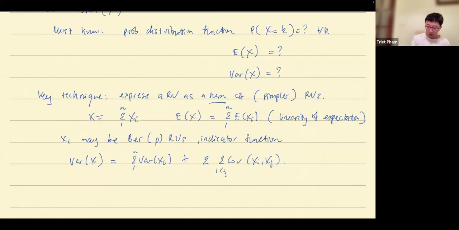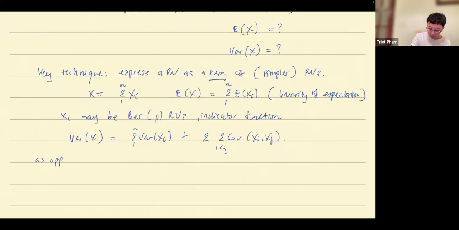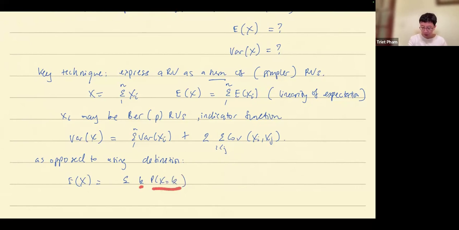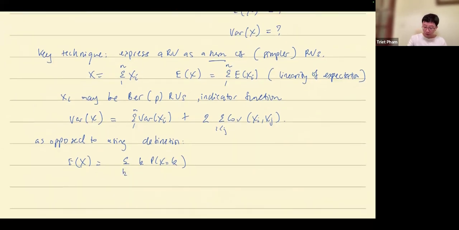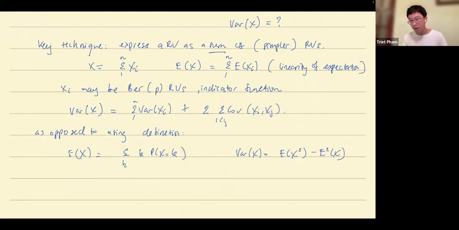So basically, these formulas are stated in contrast to, as opposed to, using the definition. In other words, there's always a definition available. For example, the expectation of x is the sum over all the range of values times the probability that x takes on such a value. And the variance can be stated simply as the expectation of the square minus the square of the expectation, each of them following this kind of formula. But most of the time, even if you write down what the probability is for one of the non-basic random variables, computing this sum will be basically hopelessly out of the question.